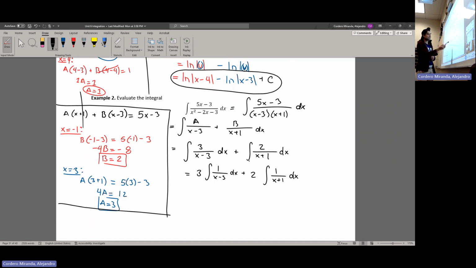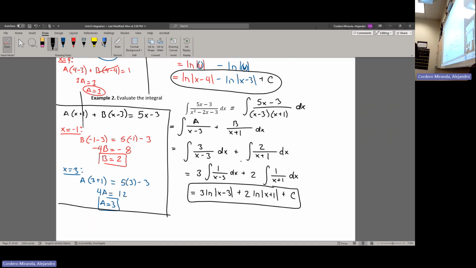And then, like I said, I'm going to skip the u substitution because the derivative of the bottom here would be 1. Derivative of the bottom here would be 1. The u substitution isn't going to affect anything. I don't need to account for an extra negative or whatever, had the bottom had a negative derivative or something. So I'm skipping the u substitution, and I'm getting 3 natural log of x minus 3 plus 2 natural log of x plus 1 plus C. Cool! All right, there you go.